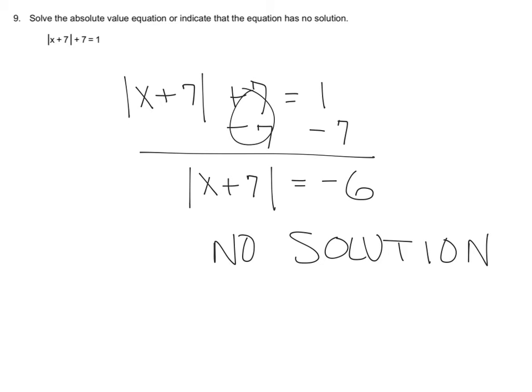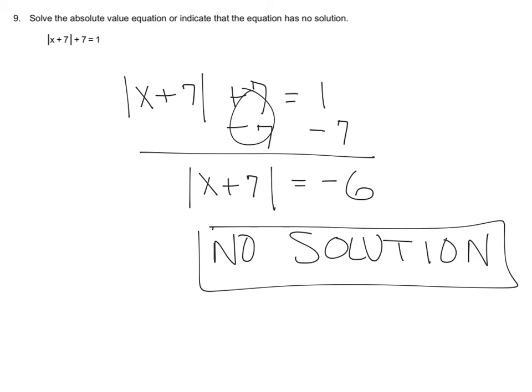That's because an absolute value can never equal a negative number. That's because whatever is placed inside the absolute value has to be positive. That's the definition of the operation. So whenever we have an absolute value of an expression equaling a negative, we should know right away that the answer is empty set or no solution.